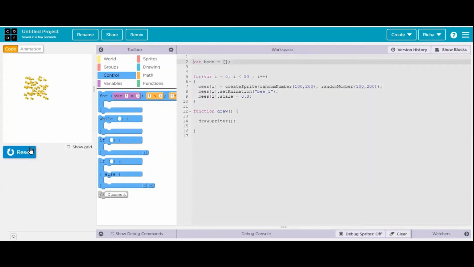Okay, so do you see we have actually created 50 bees and how many lines of code we have written? Just these 3 lines of code or say, yeah, 5 lines of code, this for loop. So using for loops and an array, we could create 50 bee sprites together in one go. So using these 2 very important coding fundamentals, array and for loop, we could create a number of bee sprites together. Isn't it amazing?